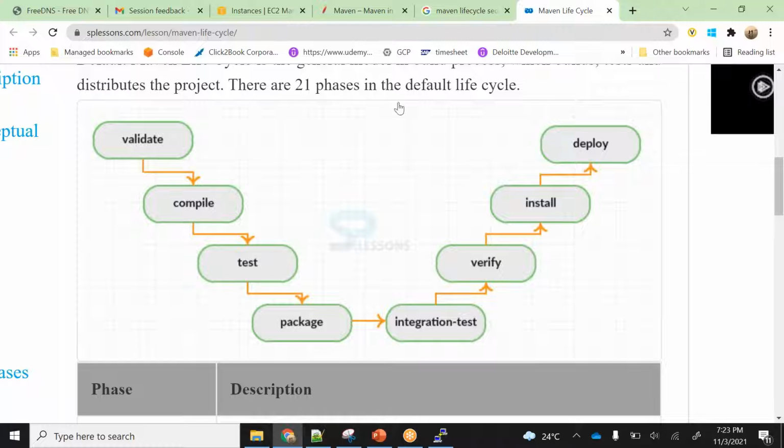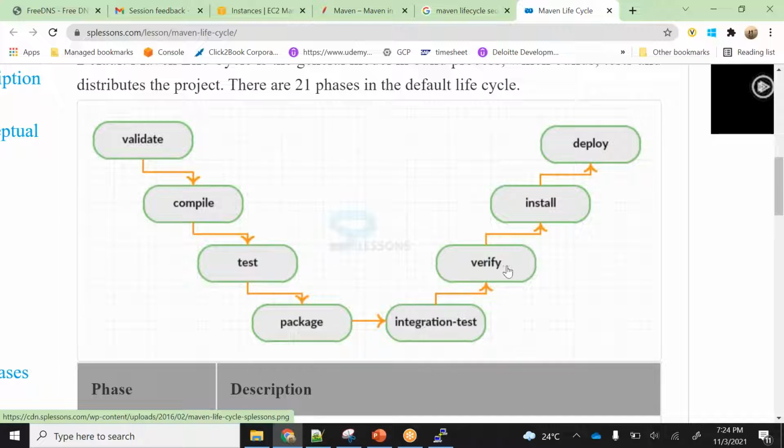When I say validate, I'm simply trying to check the syntax. But when I say compile, I'm first trying to validate and then compile. So this is the flow. Validate means validate the syntax, but compile means validate the syntax plus compile the code. When I say test, it means validate the code, compile the code, and then test the code. If there are 5 different programs and I want all of them in one package, then when I say package, I'm saying validate the code, compile the code, test it, and then package it.